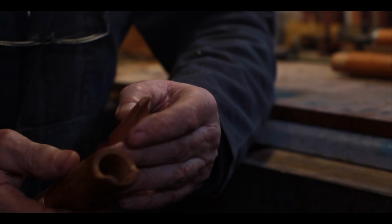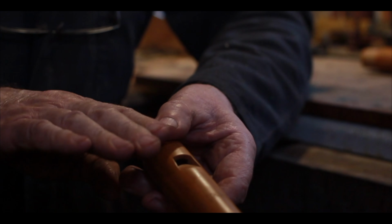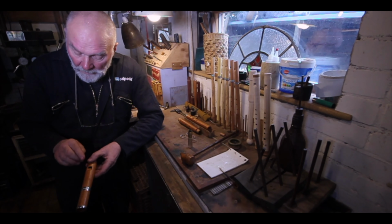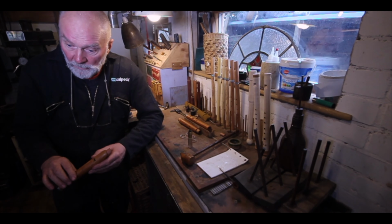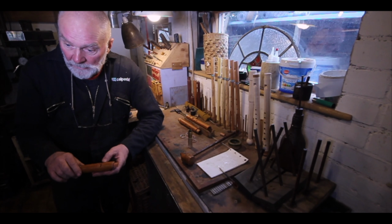And when the instrument's assembled, by changing those chamfers, we can just subtly change the angle at which the air crosses the window and is split by the lip, and it's that split there that creates the vibration which makes the instrument work. And by having that sheet of air that crosses the window strike that blade in the right place, we can get the instrument to play good strong bottom notes and jump the octave and play good clear high notes as well. We can easily make a mistake and get it to play one or the other, but the trick is to get it to play both.